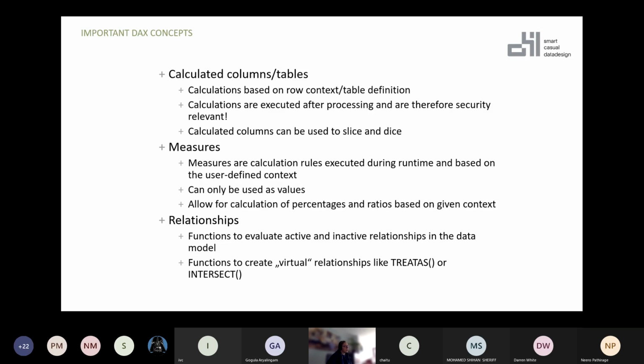And that is really useful in DAX because you have the possibility to create your own calculations and persist them in terms of calculated columns and tables. You can define measures that contain the business logic, the calculation rules, and you can work with these relationships.